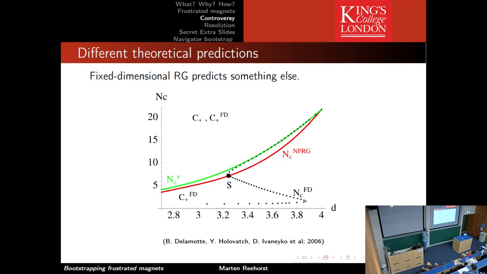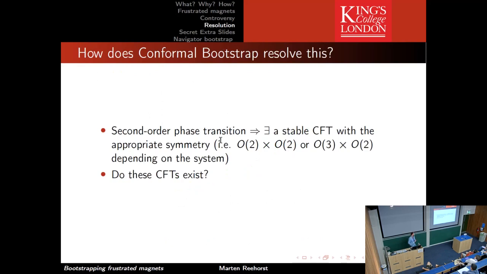Namely, it bends back, and it means that this extra area, very importantly, the area d equals 3, with n being 2 and 3, is now suddenly allowed. So now you have the question: could it be that actually there is this second-order phase transition? In order for there to be a second-order phase transition, this would have to be allowed. This fixed point would have to exist. So we want to answer this with a bootstrap, and this is a typical bootstrap question, because we can just ask: if it is a second-order phase transition, there has to exist a stable CFT with this appropriate symmetry, and we can test that using numerics.